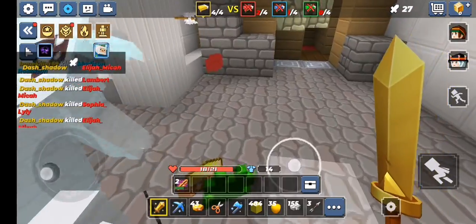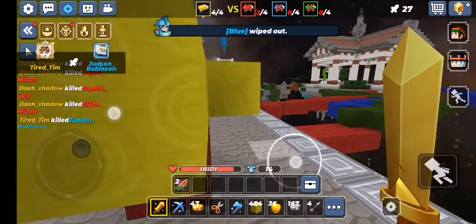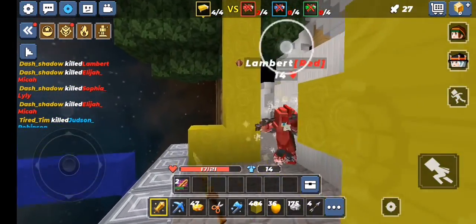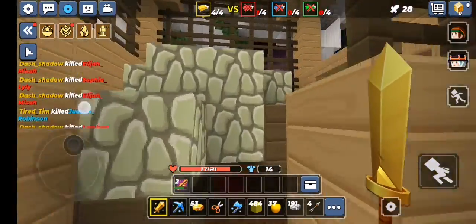I got good armor though. So let's get them. Oh, come here. You're gonna die. Take that. Oh, yeah, I did it.